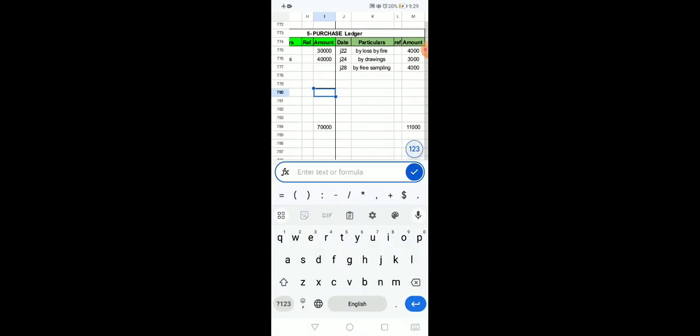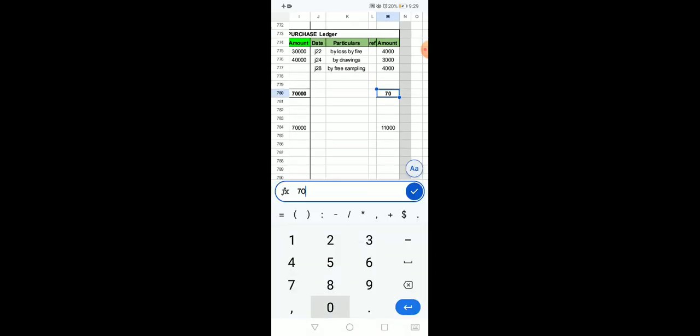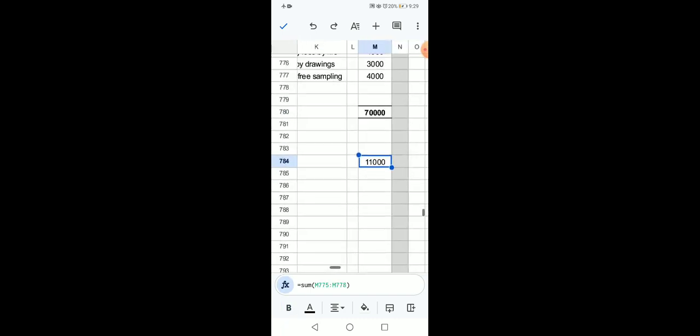Step 1 completed. Step 2, make a comparison and choose the larger sum. The larger sum is 70,000, so you are going to put this larger sum on both sides. First on the debit side you will put 70,000, and you are going to put the same amount on the credit side total as well, and you will be writing 70,000. This is the procedure of calculation of balances. Now choose the smaller side. Debit side was 70,000, credit side was 11,000, the smaller side is the credit side.